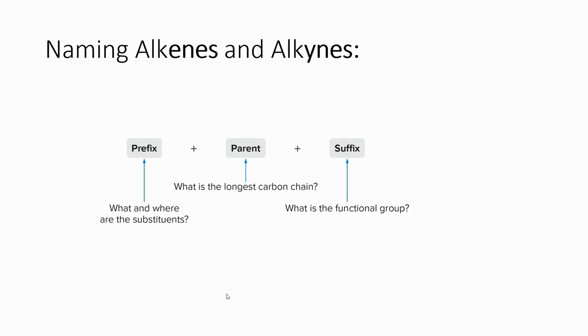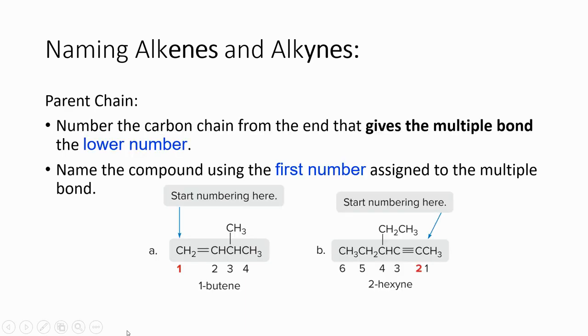Okay, so we're using the same template, the same pattern for naming. Before we used prefixes to name the branches, so we had something like 2,4-dimethyl. That prefix tells us the branches. And then we had our parent, the longest carbon chain, like pentane, hexane. Now we're going to start using a suffix. The suffix we are talking about today is -ene or -yne, E-N-E or Y-N-E. That suffix is going to tell us what, do we have a double or triple bond? That's our functional group today. So don't forget what we already learned. We're just kind of adding to it.